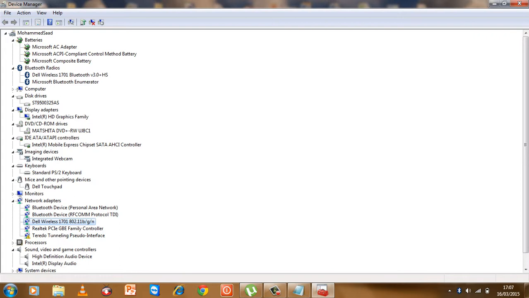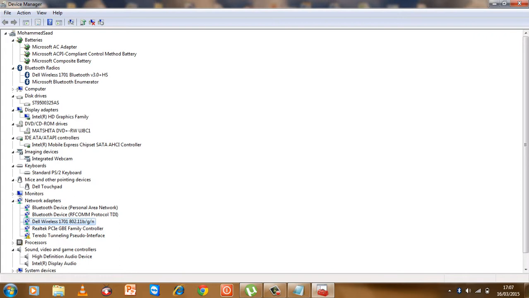Now there is a scenario in which, for example, I am downloading something from the internet and it's a large file, it takes about half an hour to download. In the meantime I get up from my place and go to a different room and start doing something else. Now in the meantime my computer goes to sleep, that is, it goes into sleep mode. When it goes into sleep mode, the internet stops working, the download pauses, the download does not continue. I think most of you must have faced this problem.